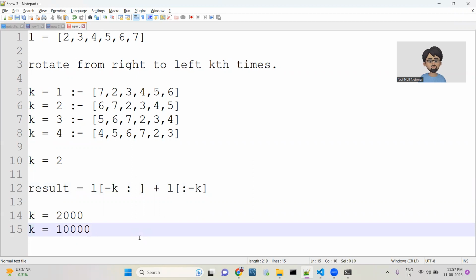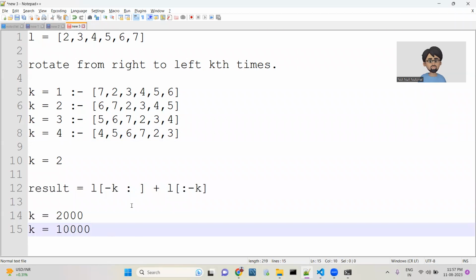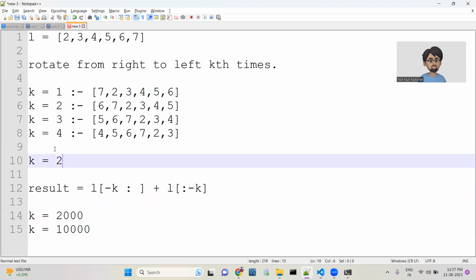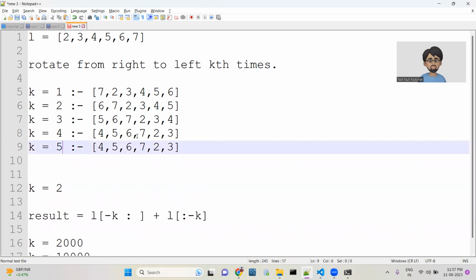The one simple thing is that I have not written k equal to 5 here. The reason is to explain this one. If I write k equal to 5 and 6 both. If I write 5, that means I will be rotating this 3 here and it will come here.